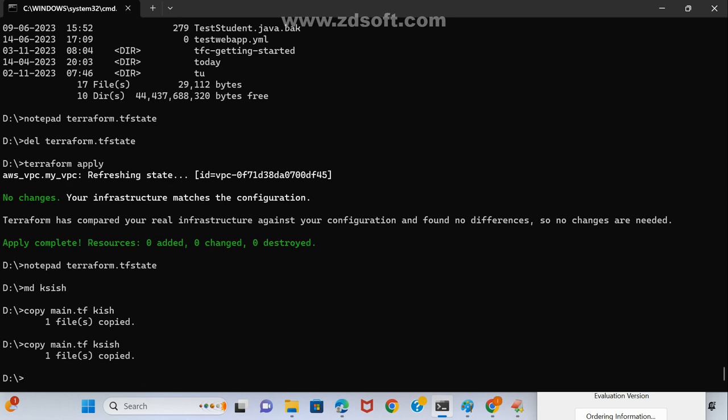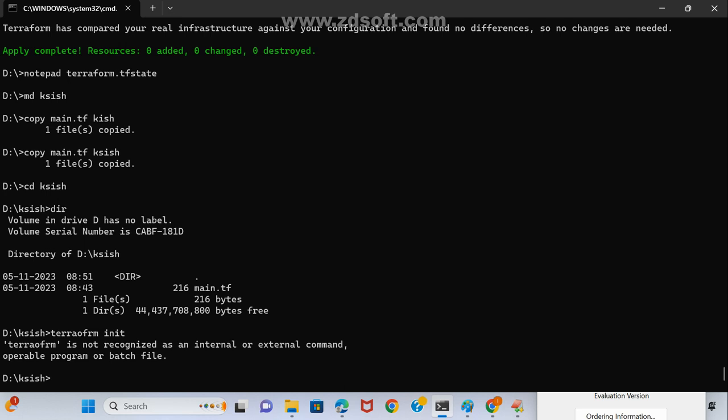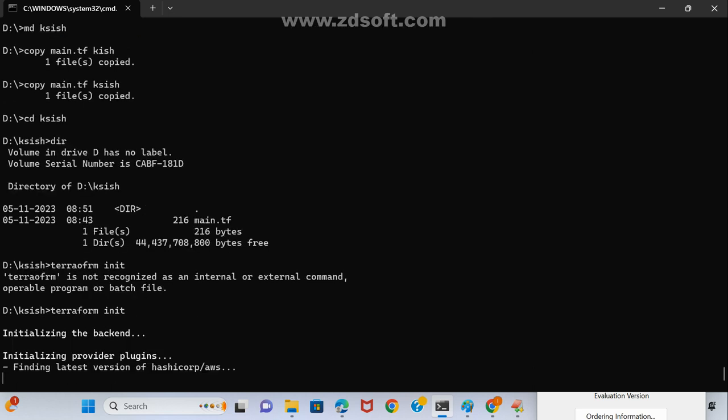Now try CD into the directory. Now here dir. Is the file there? Yes, it is there. Now here terraform init. Spelling mistake. Terraform init. Now it will create properly.